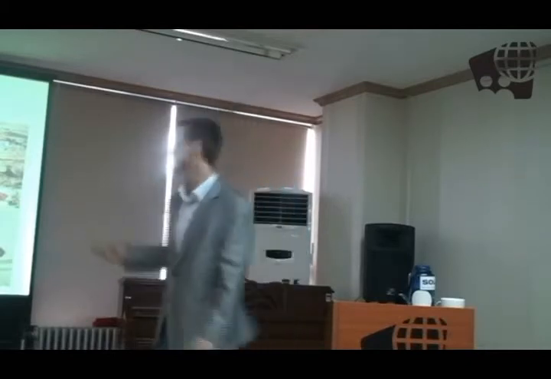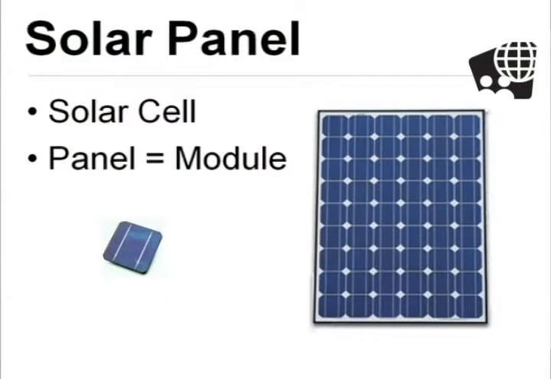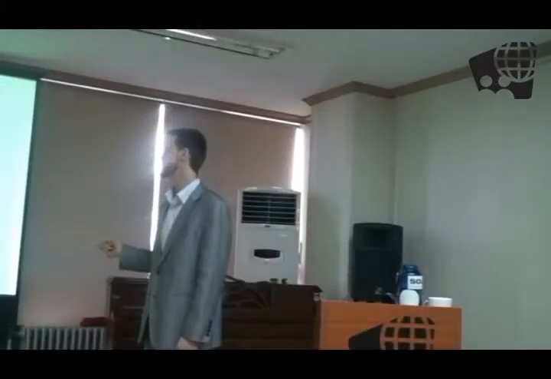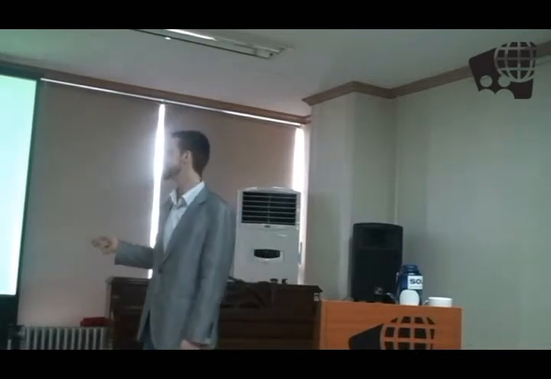Okay, so what is it? The most obvious part of a solar array is the panel. Okay, this is the large panel. A solar array is made up of this. It's also called a module. This is more used in the professional field. You guys can just say solar panel. That's what most people say. A solar panel is made up of tiny little solar cells, usually from silicon. Don't worry about silicon. Just know this is a solar panel.